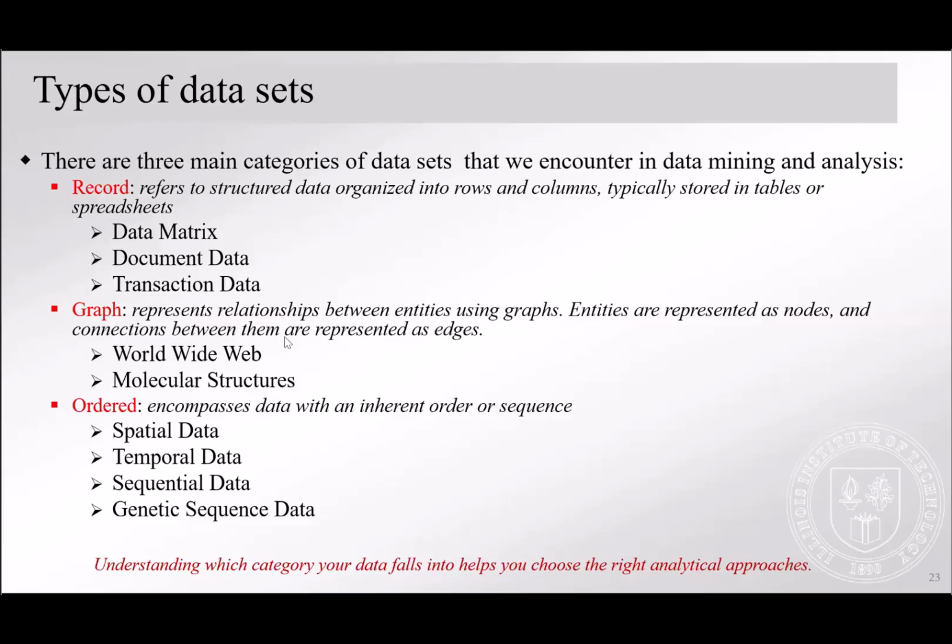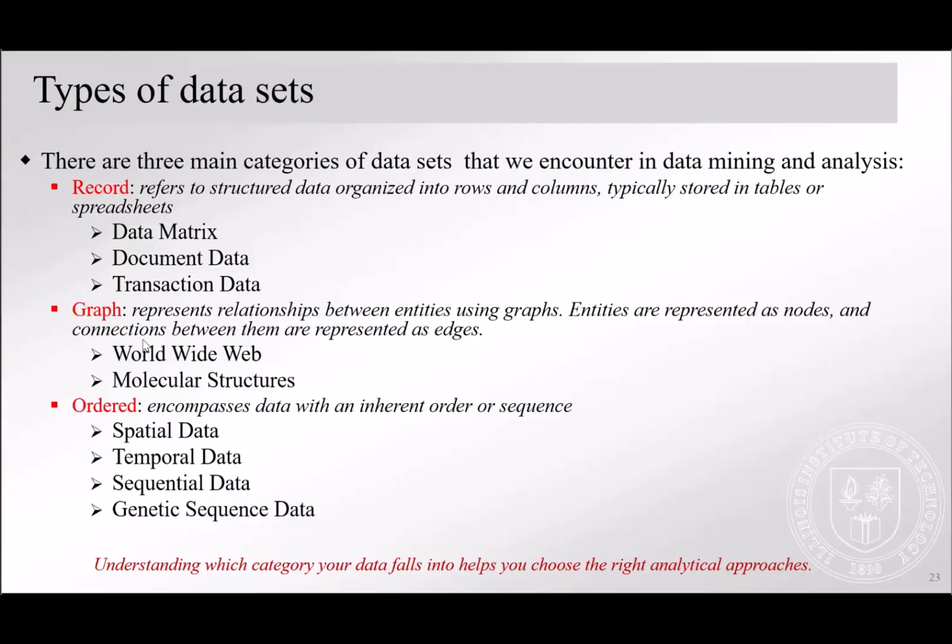Now let's look at the three main categories of data sets you will run into. Record data. This is your familiar tuples, rows, and columns format. Excel sheets, database tables. Pretty straightforward. But within record data, you have a few subtypes worth knowing. We have a data matrix, just your standard numeric table. We have document data, which can be text documents as tuples and rows. Words can be columns, as we're going to see later. Transaction data, like market basket: one tuple per purchase, with all the items bought.